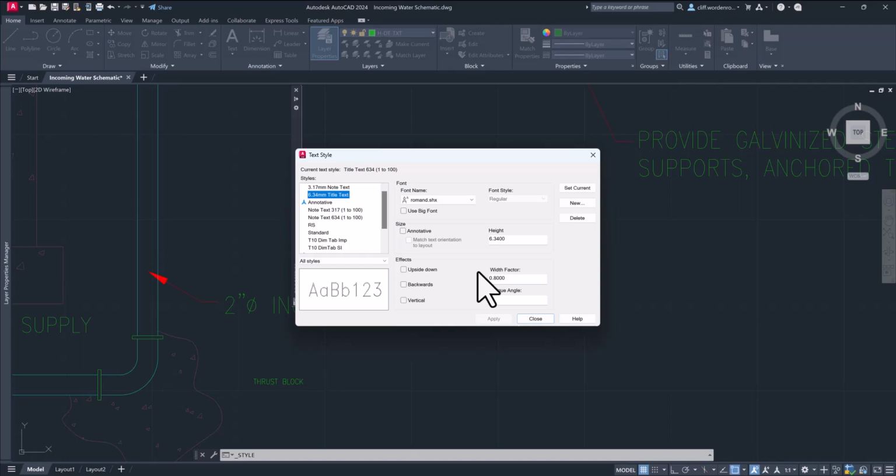It may not look so noticeable in the drawing when you have these, as in the difference between S and D, but it will when you print to PDF, right? You should have these separate text styles created. It does make a difference when you actually print these into a PDF, right? So that's how we set up the text styles.